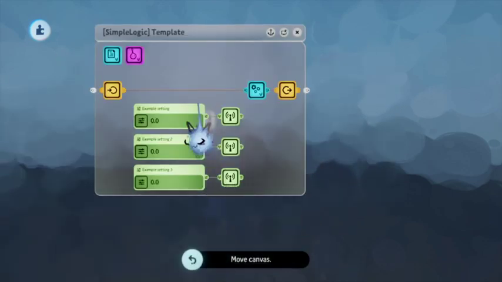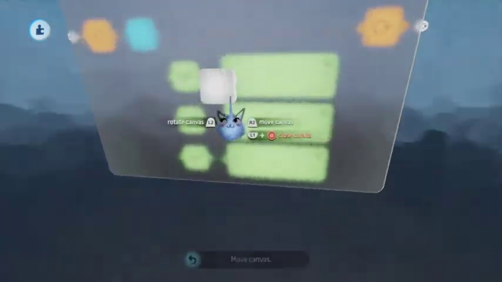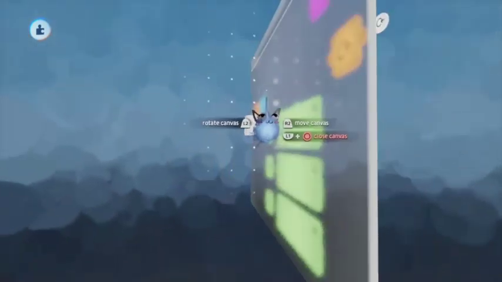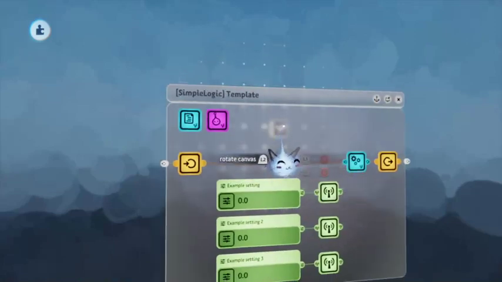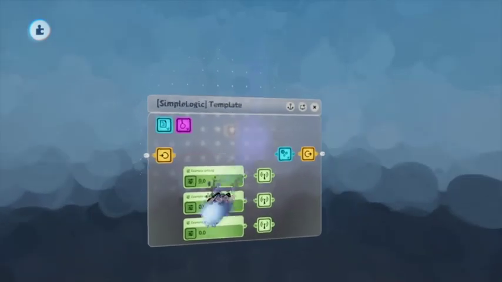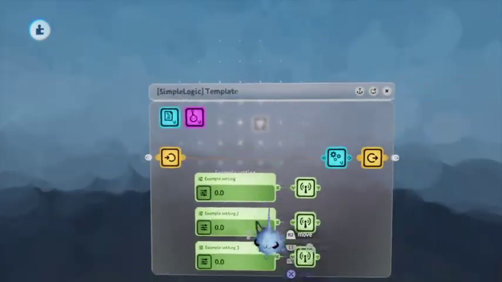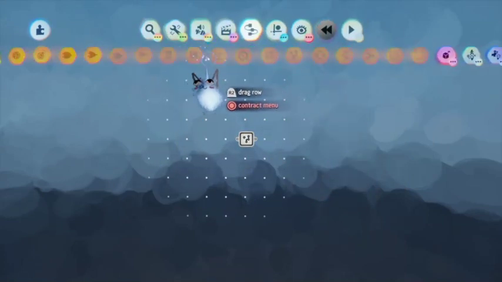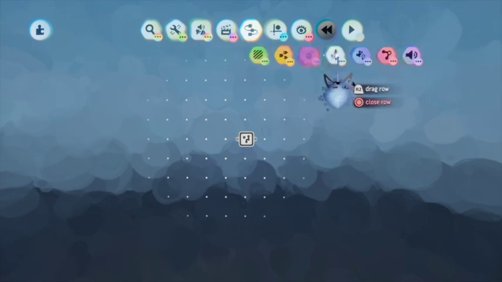Now, there's not really anyone in here yet, but since I'm probably going to upload this to YouTube, might as well explain what simple logic is. It's a basic extension of logic gadgets.